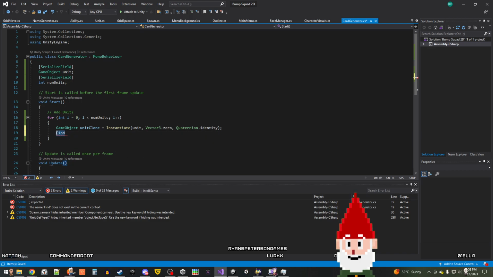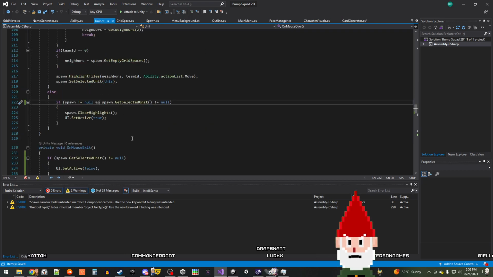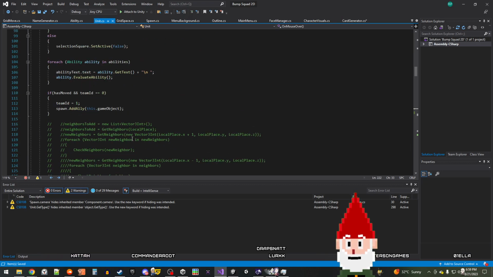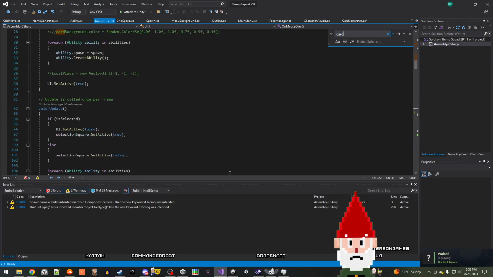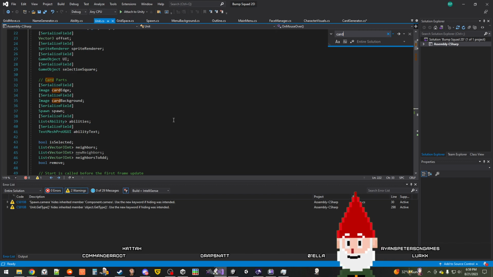No. Dadgummit, what am I looking for? I'm looking for the... Yeah, I think the different parts of the card are visible to me, and I can mess with the actual card.